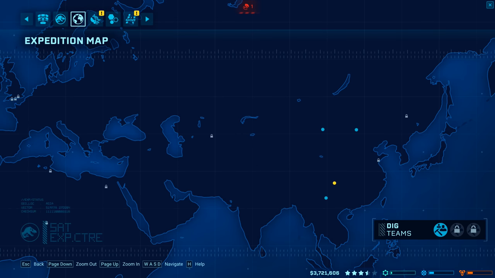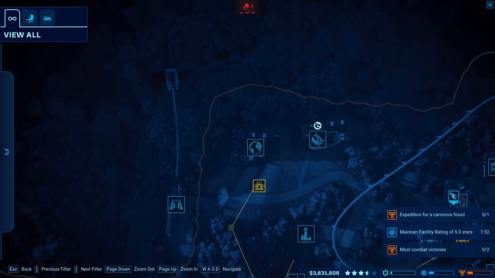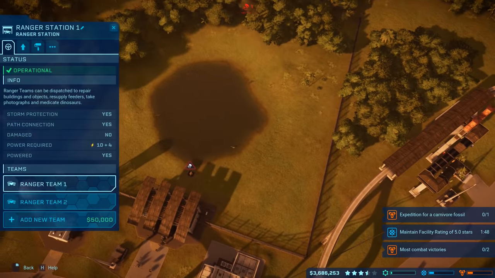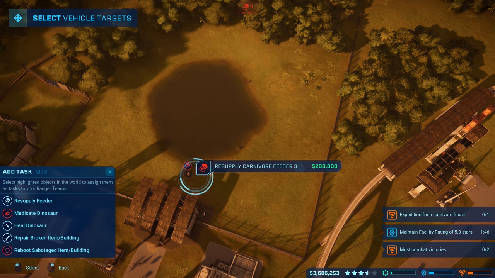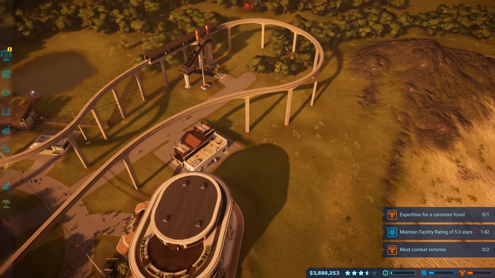I know we need to do a feeder thing, but we do need to get more Dilophosaurus things, so there we go. Now, where's this feeder that needs to be refilled? Is it, yes, it is a Velociraptor one. Okay, let's come over here with the Ranger team and let them do what they need to do. Feeder supplies inbound. All right, so there we go.